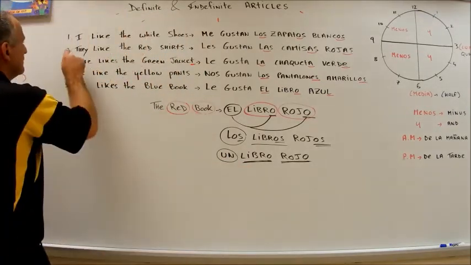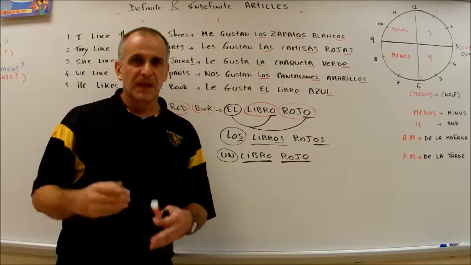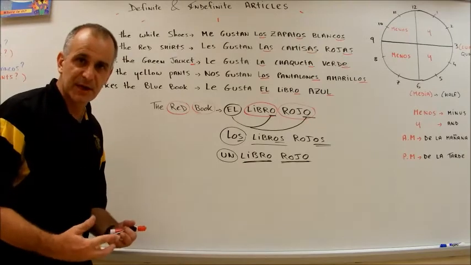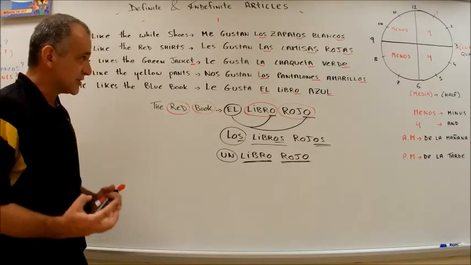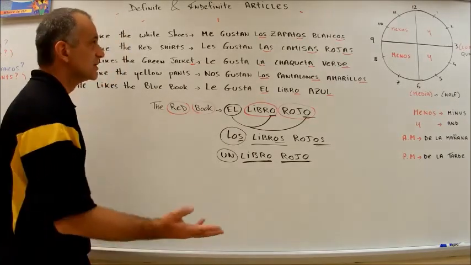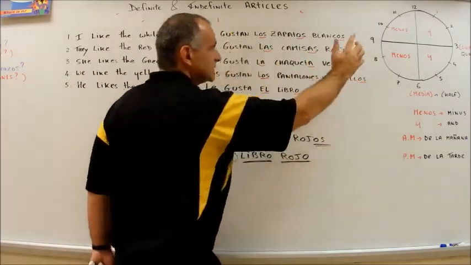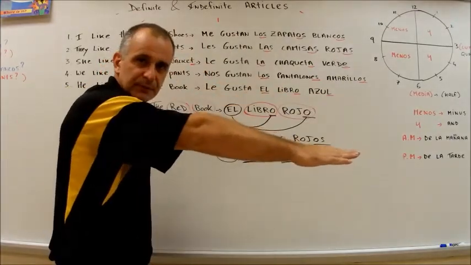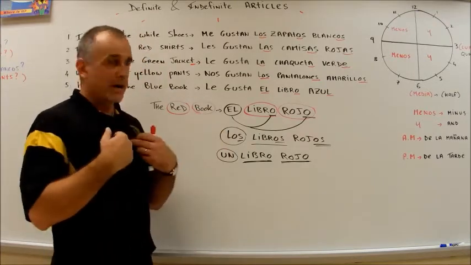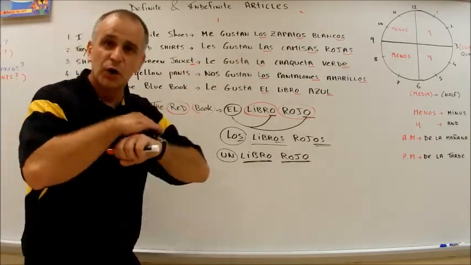Alright. So here's the catch. Number two. They like the red shirts. So what you're talking about here is the red shirts. There's more than one. It's plural. So you're gonna have to translate that in Spanish. It's gonna have to show. And as far as the gender goes, when you talk about the shirts, you're talking about a feminine gender. So here is going to be les gustan las camisas rojas. I get the gender going through the whole deal. It's a stretch. You understand me? It's a chain reaction. I like the red shirts. Alright? And in this case, it's they like. Okay, so les gustan las camisas rojas.